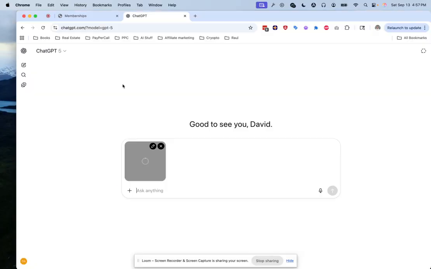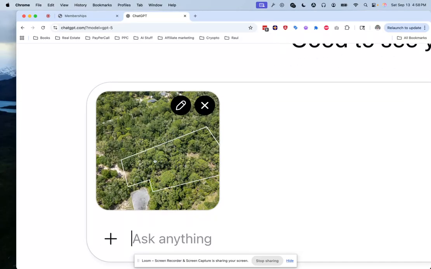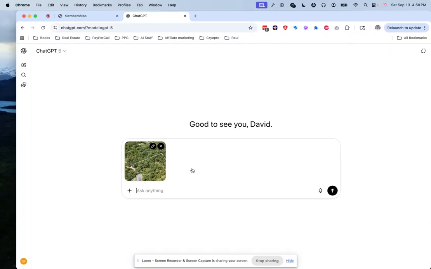Here I have one example that I'll be using. As you can see, it's got the white outlines. This is an example of one of our students that sold their property, and I'm going to be working off of it. So as you can see, if I can zoom in, it's completely covered with trees. Hard to really imagine anything. It's the end of a dead-end road. So let's help with that.